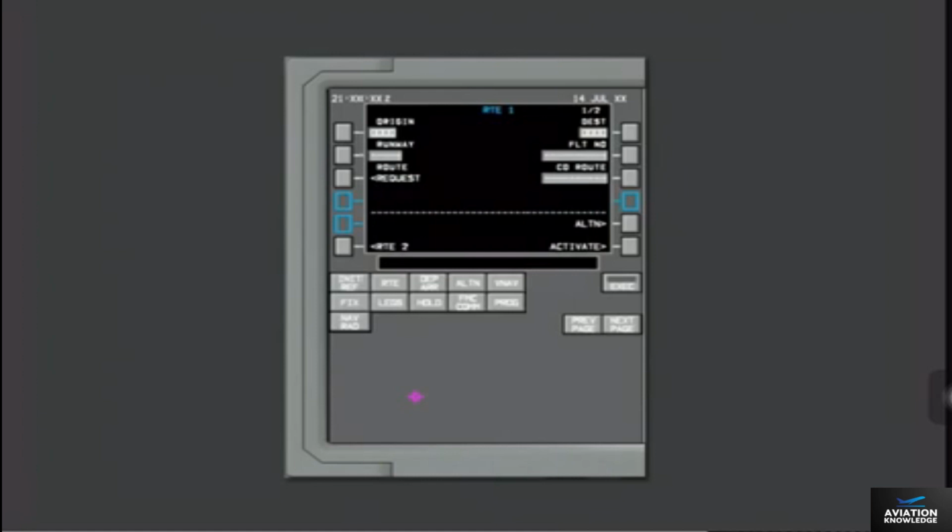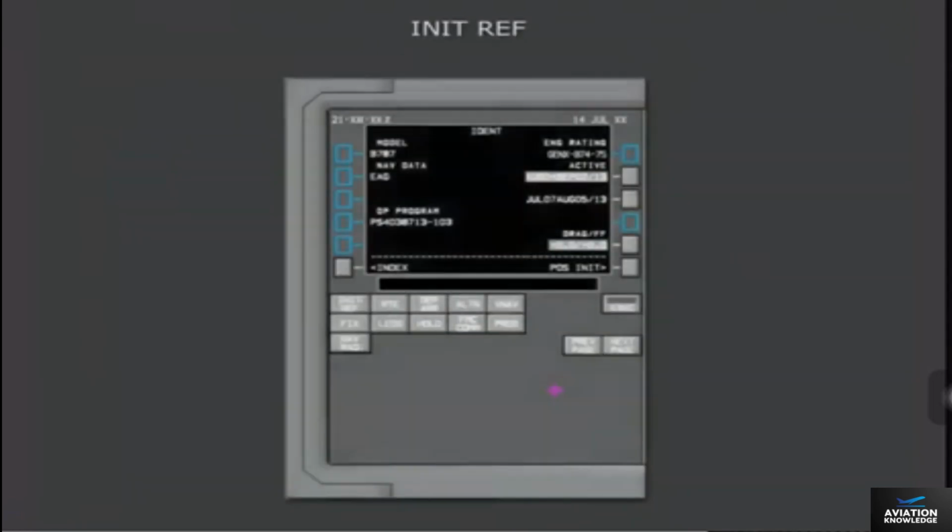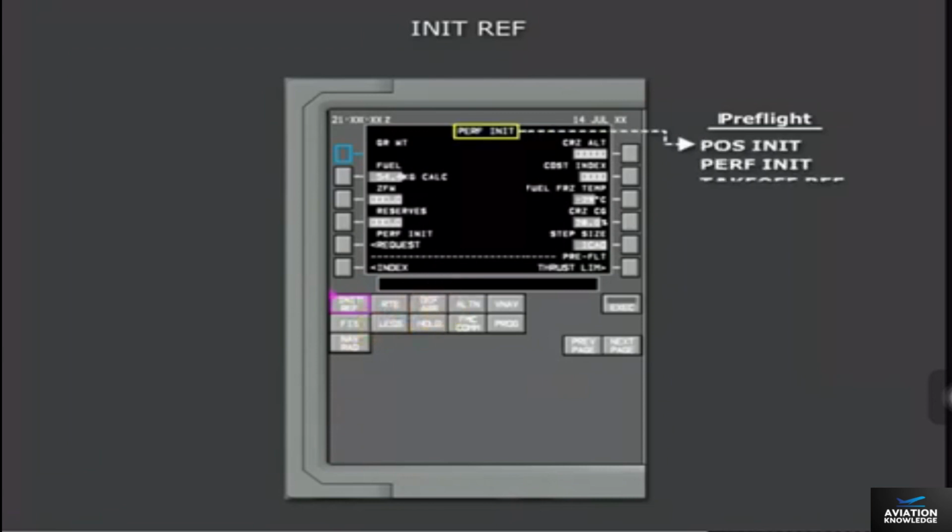This topic provides a brief overview of each function key as well as the page it displays. Understanding the display logic programmed for each key will help you understand how the FMC works. The init-ref key selects the relevant pages for FMC initialization or reference. Pressing this key during different phases of flight will navigate to different pages. During pre-flight, selecting the init-ref key will change the page to Position Initialization, Performance Initialization, or Takeoff Reference, depending on the FMC pre-flight status.